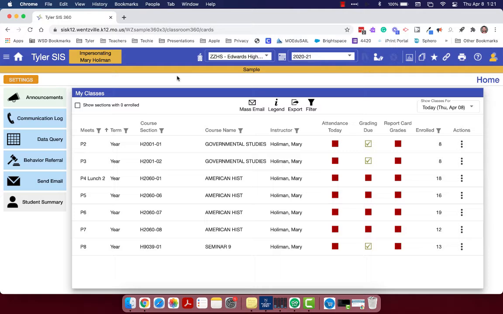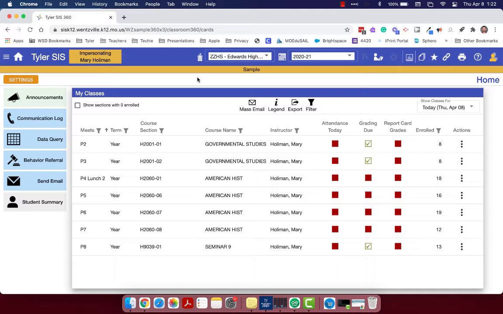One thing to note in this video, I am in a sample Sys instance, so this is all fake data. And the other thing to note is because this is not our actual Sys 360 that we use, there may be some differences on buttons, as in there might be a button that we actually don't have, or there might be a button we have that this sample does not have. But I just want you to know that the ideas behind it will all be the same. So let's get started on this home page.